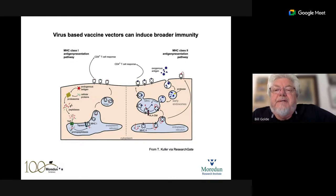Those T cells see antigens that have been taken up by antigen-presenting cells from the exogenous environment, so from the circulation, from the intercellular spaces, et cetera. These are antigens that have been phagocytized or pinocytized into these APCs, proteolytically cleaved in the endosomes and the lysosomes. They are then funneled into the lumen of the ER, where newly synthesized class II MHC proteins, major histocompatibility proteins, will bind peptide fragments of those antigens that have been chewed up. And if they do, they're able to be transported to the surface.